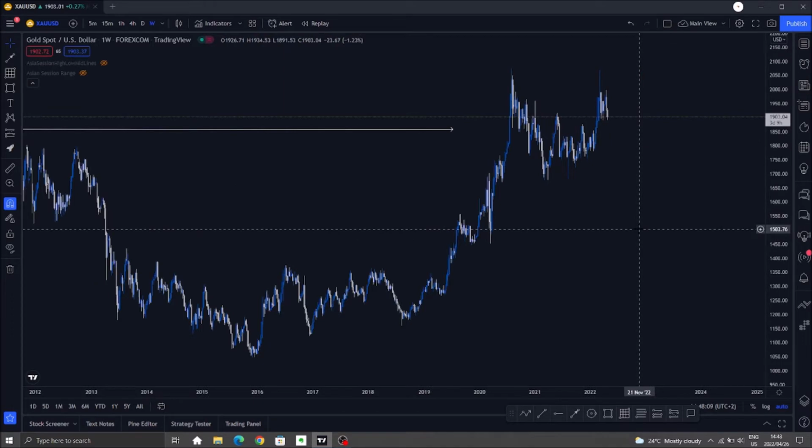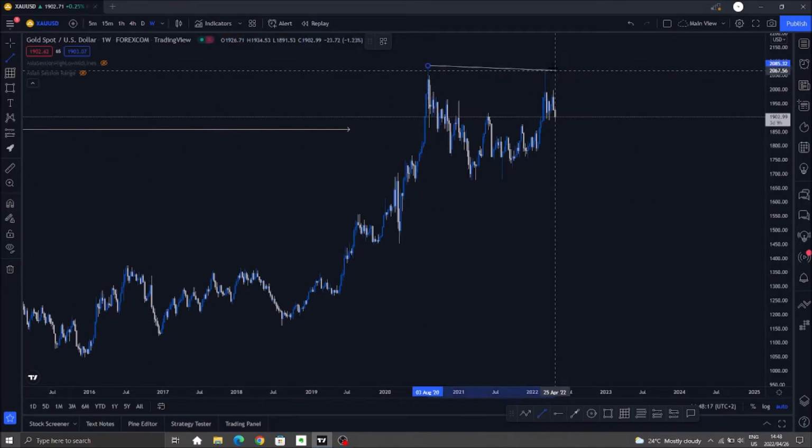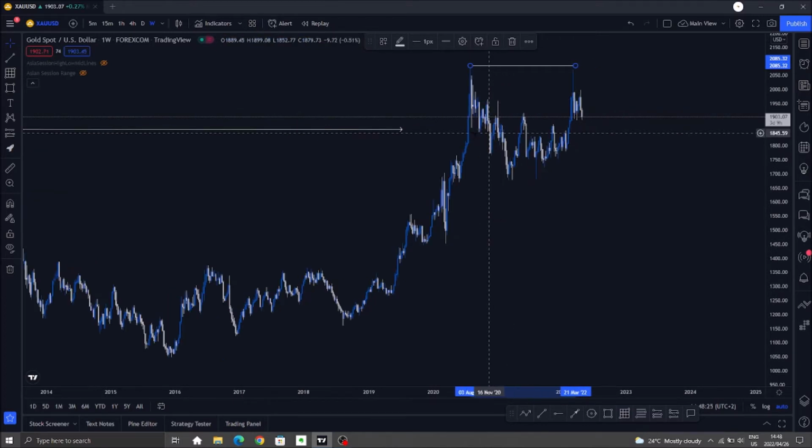But what I find very interesting about the market on the weekly is the formation of this double top formation right after the break of structure. Now listen, it took a lot for price to violate this high, all right? And we ended up putting in all-time highs on gold back in August 2020. Now, last month, we've seen that price action has come in to retest those all-time highs, but unfortunately, it could not push past, all right?